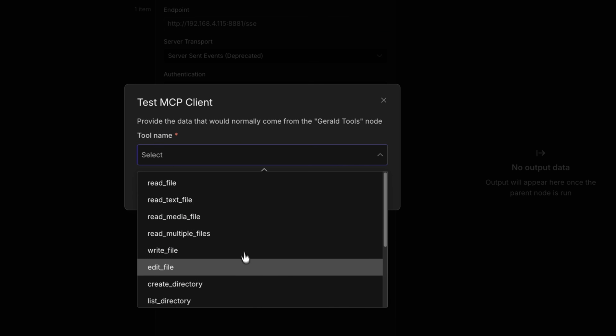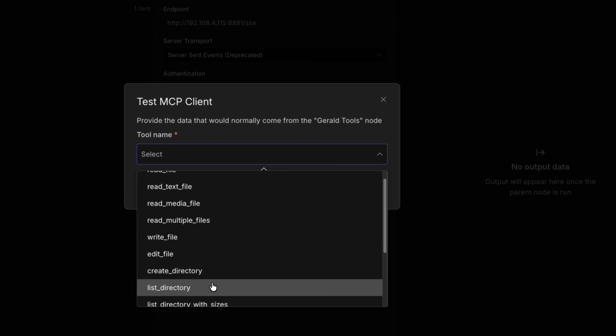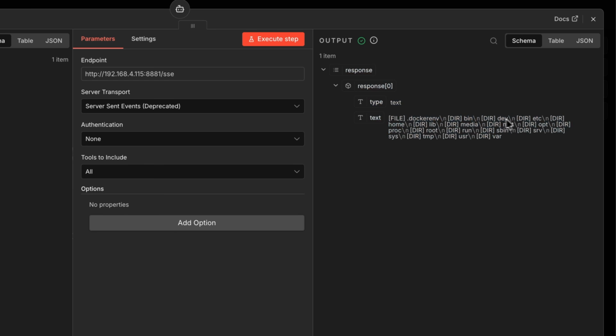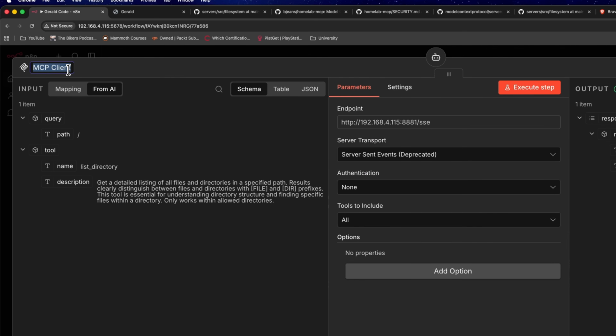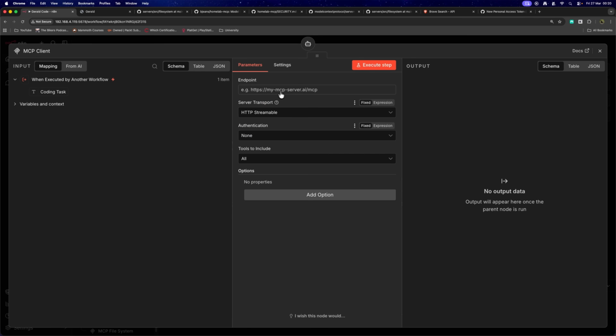There we go. Okay, so this is like our file tool. So let's test it's working by a list directory, and we'll just do /. There we go. So it's got bin, dev, etc., opt, srv, sorry, which is where our actual server is. So we know that's working. But let's keep this nice and tidy as well, and just MCP file system. There we go, there's our first tool set up, and then MCP client tool again.